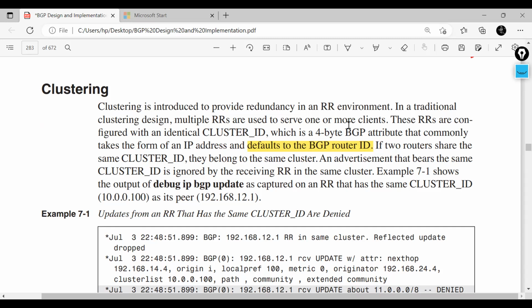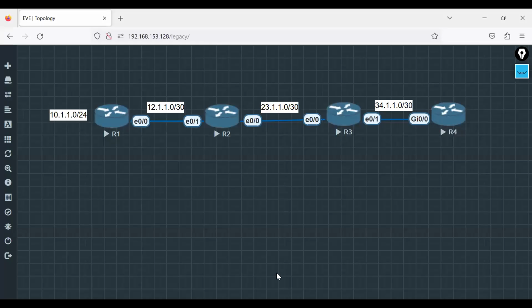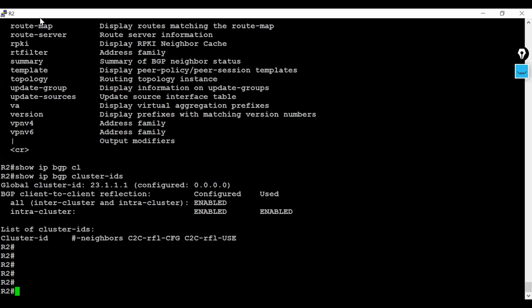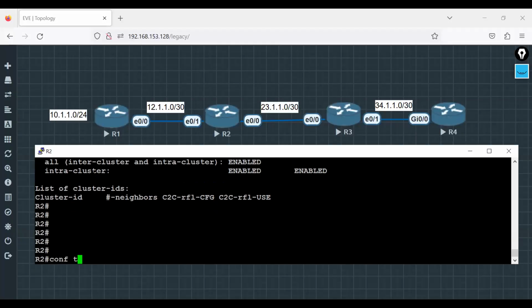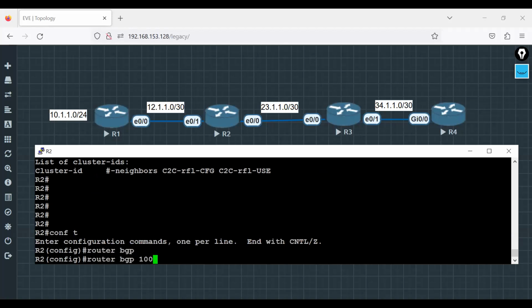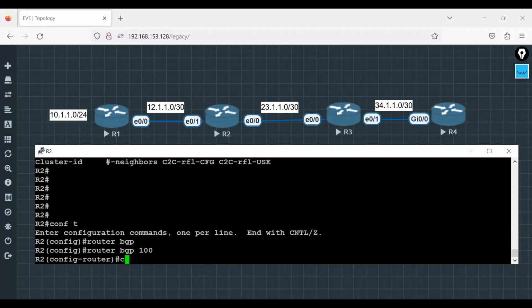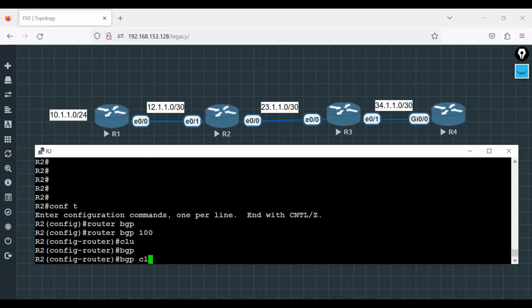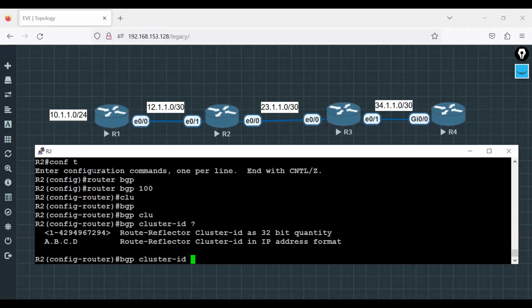So what you will do is go to both of the RRs and configure a cluster ID manually. For example, if I go to R2, router bgp 100, bgp cluster-id, we'll configure a cluster ID manually here.